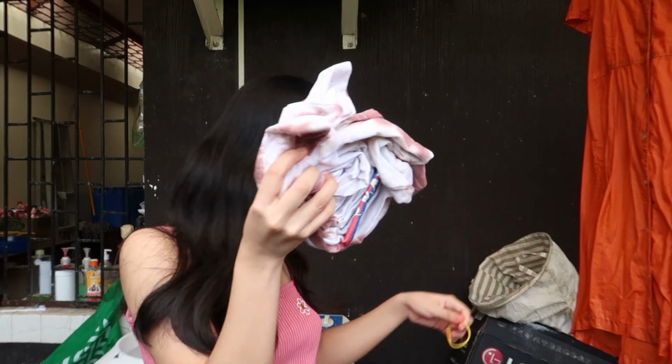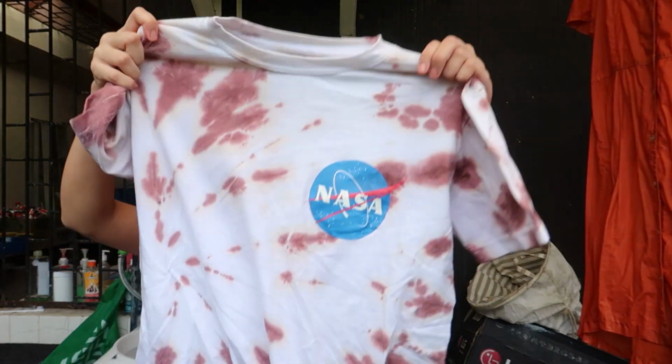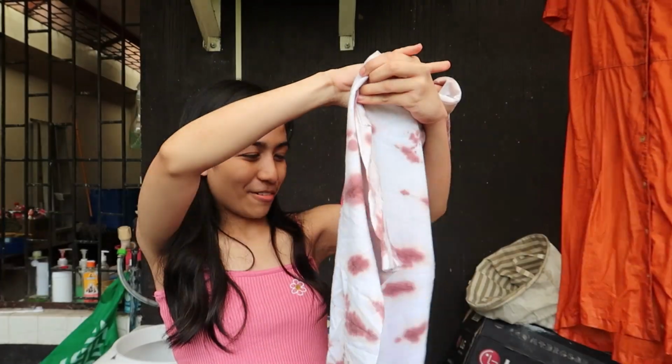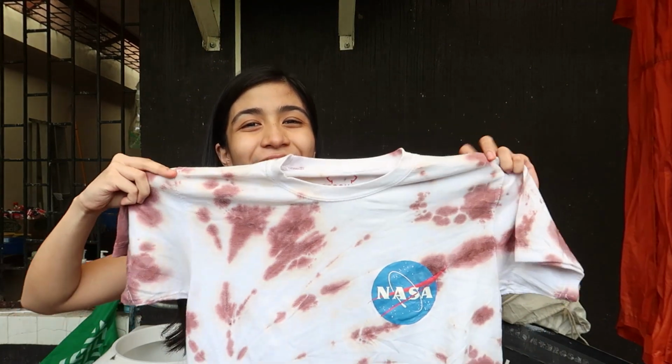Removing all the rubber bands. Are you ready? This is how it looks like. Whoa! What the heck? It's so cool! I wish I added more. But it's not bad. Especially like for a first try. Although I really hate the color.